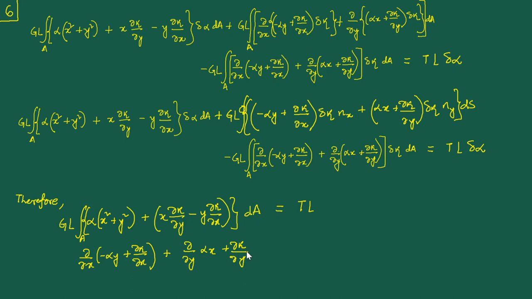And you see, this is a nice equation, because here alpha is very much independent of x, and y is independent of x, which means that ∂/∂x of −αy is just 0. Similarly here, alpha is independent of y and x is certainly independent of y. So ∂/∂y of αx, that term is going to be 0. So overall what I'll end up with here is ∂²κ/∂x² plus ∂²κ/∂y², that is equal to 0.